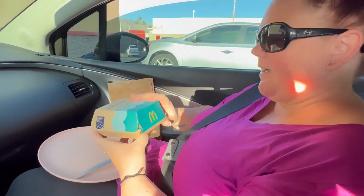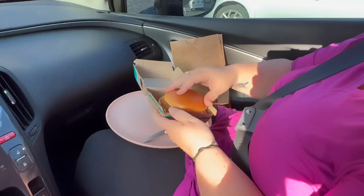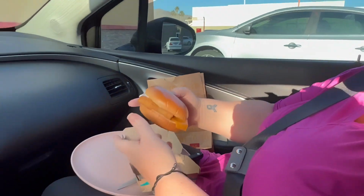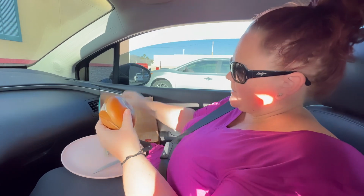So first is McDonald's. We're going in order. It's very basic and plain. It does have cheese on it, which I don't overly appreciate on my fish sandwiches. It's kind of thrown together a little bit, but we know they're good. We have had these before, so we are going to recenter it and dive in. We are also sitting at Popeyes. That will be next. So that video will be right after this.